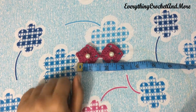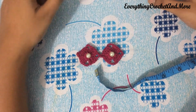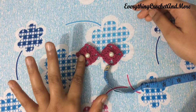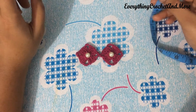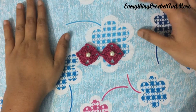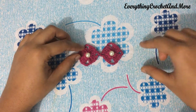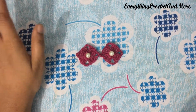I'll be making a 15-inch headband and my crown length being 22 inches. I'll be making a 15 inches headband, so I'll be needing 10 such motifs. So I'll be making them off camera. How to make this motif and how to join this motif is shown in my day 6 pattern, but those two motifs are in different colors, but the pattern is the same. So following that pattern, I'll be making these two motifs and I'll be joining them, and the next 8 motifs as well I'll be making off camera. So let's finish making the remaining 8 motifs and then we'll begin with the edging.